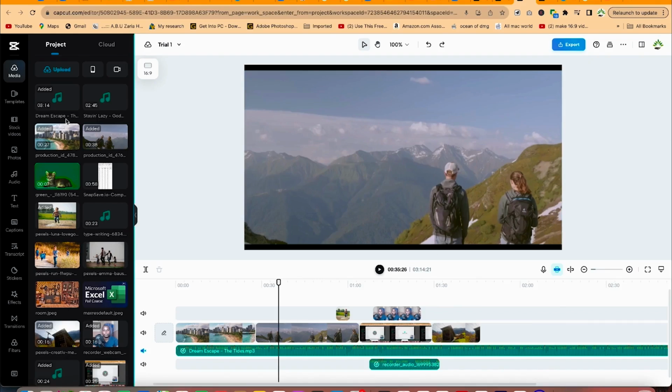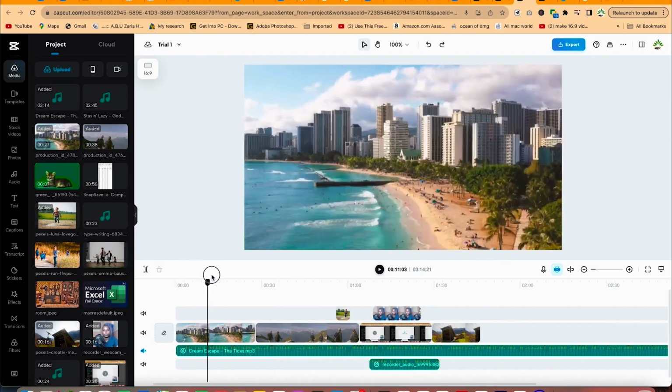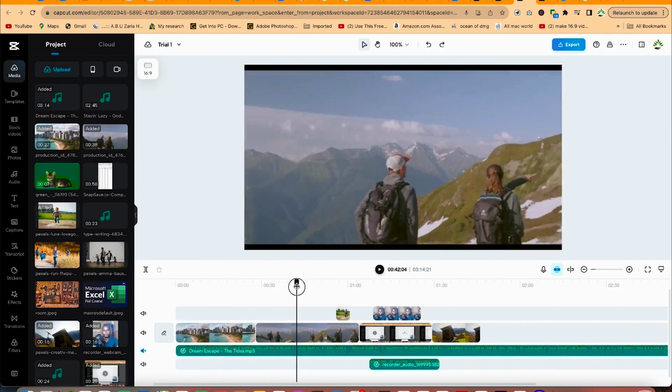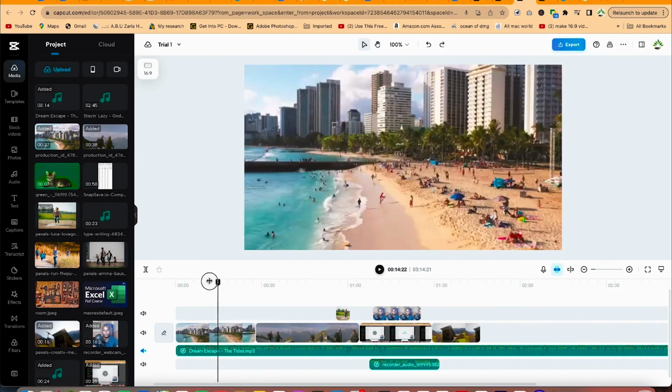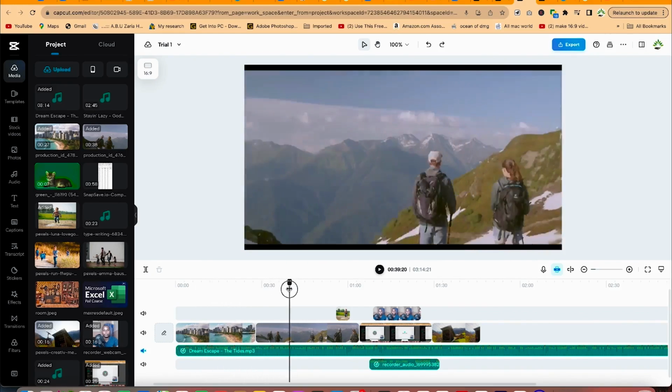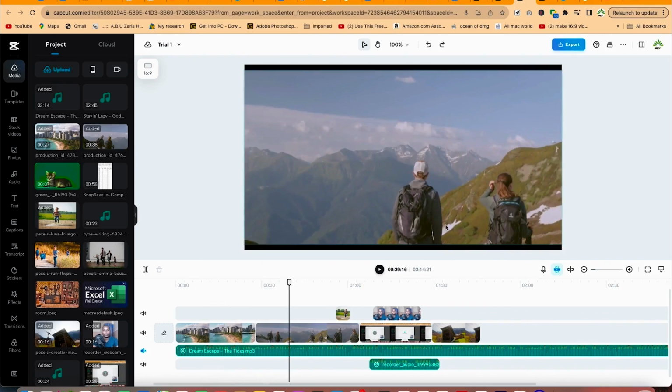So we've learned how to import media and even drag and drop them into the timeline. Now we'll learn the most basic things about editing. You can use the playhead to navigate across any of the clips within the timeline. As you move the playhead across, you'll be able to see the preview within the preview canvas.